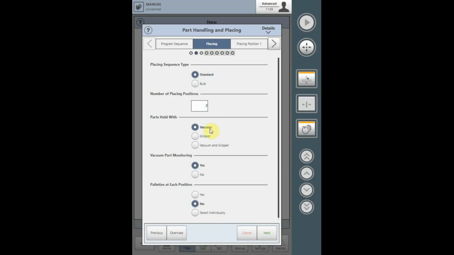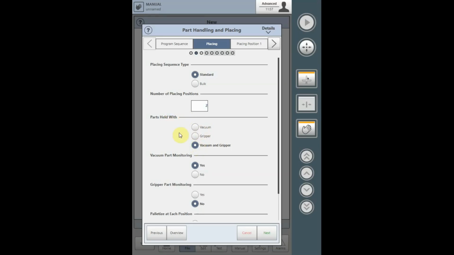The default setting for placing parts in a standard sequence type is vacuum. Available, though, is the selection for holding the parts with gripper only or vacuum only, or selecting vacuum and gripper to hold the parts.